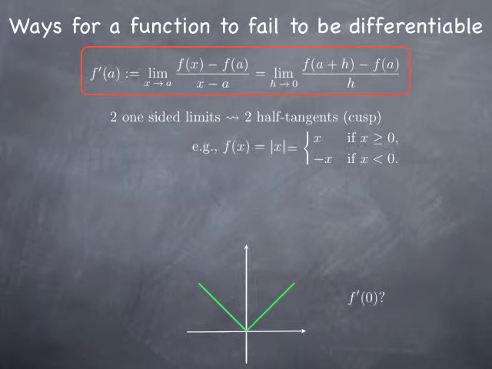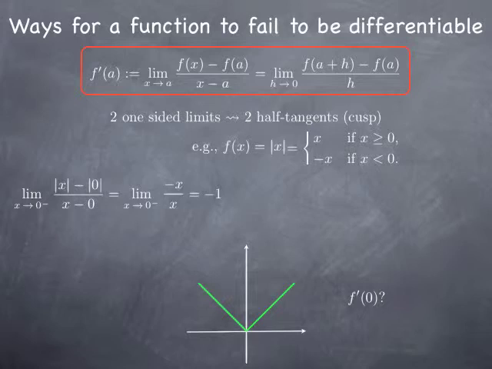So what can we say about the derivative of the absolute value function at 0? If we go by the definition in terms of the limit of the difference quotient, you see that we have a difference of definition of the function whether x is smaller than 0 or greater than 0. So we're going to look at the two one-sided limits at 0. The limit from the left: if x is less than 0, then absolute value of x can be replaced by negative x, and we obtain the limit at 0 of negative x over x, in other words, negative 1.